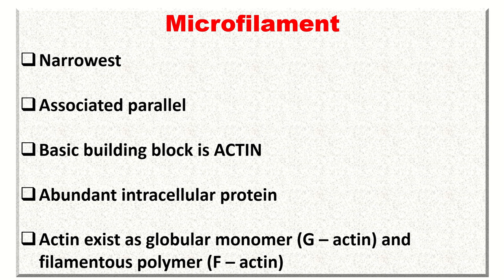The microfilament has two structurally different ends. Why do we call it structurally different ends? Because the polarity is different. One end is the slow-growing or minus end, also known as the pointed end, and the other is the faster-growing plus end or barbed end. The basic building block of microfilament is actin, as we have just mentioned. It is an abundant intracellular protein, and the actin isoforms can be classified into three groups: alpha-actin, beta-actin, and gamma-actin.